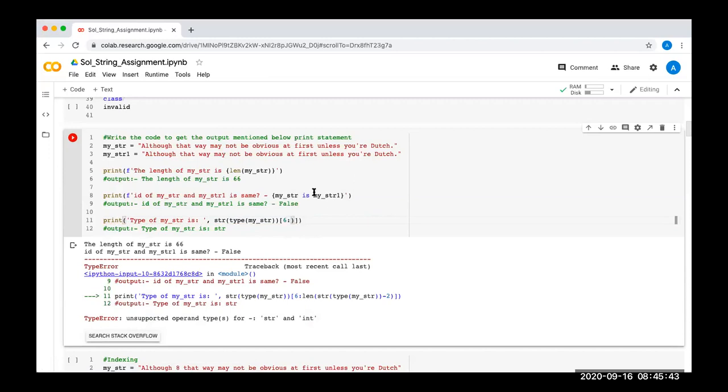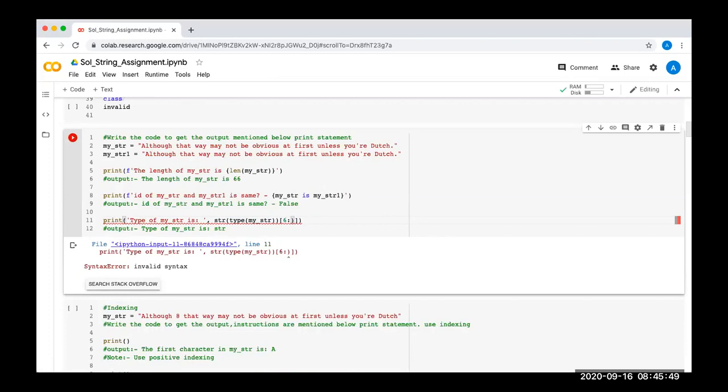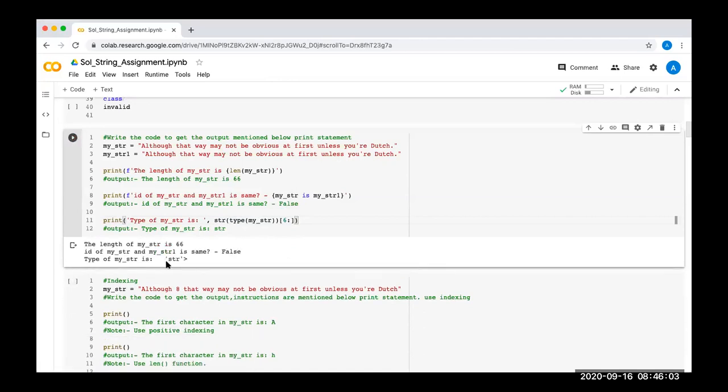No, what I'm doing, I'm converting that to a string because the type is an object. You cannot apply this slicing on the type object. So what should I write? 6, this is 7, 8, 9, 10, 11, and 12, right? If I'm writing till 12, then it is giving me str in the quotation. I'll be writing 7 colon 11. Now I'm getting, this should be 8.